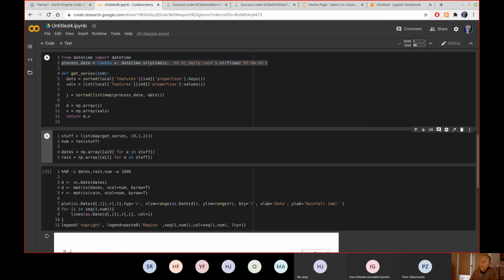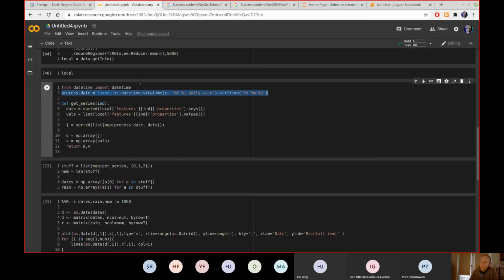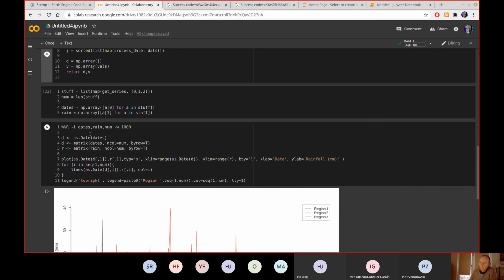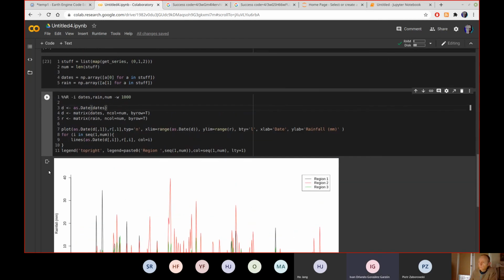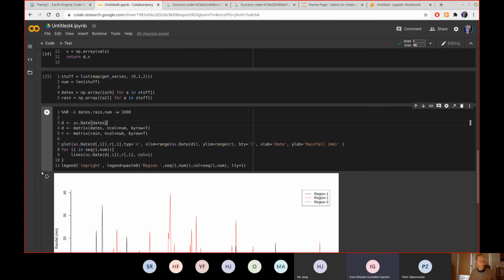So up here we're manipulating dates. We've done it several times. We've gone from milliseconds into this Julian date format, and then back into a date object here, and then back into a string here, and then into a NumPy array, and from the NumPy array back into a date function in R. So we've pushed them around quite a bit before they've got to their final destination. I see. Yeah.